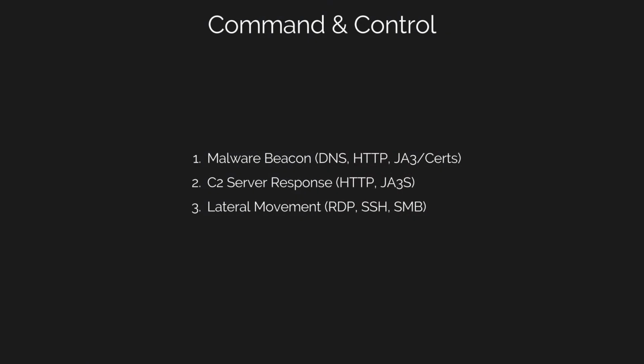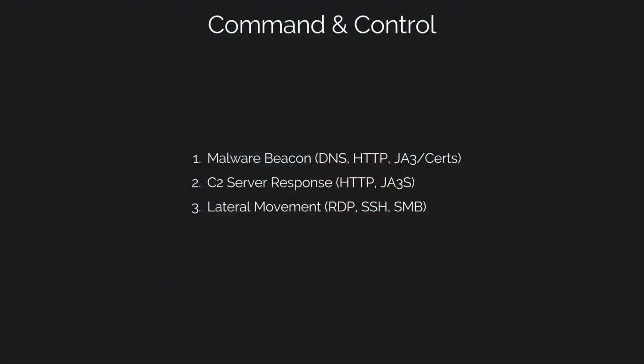So malware beacons, command and control. Obviously, we can do DNS. Sometimes we could do HTTP. Nowadays, we're focused purely on something like certs and JA3 hashes to be able to catch unique malware patterns. So really excited to see the integration of JA3 into Suricata. We're going to be using that quite a lot here in the future. So lots of potential there. Same thing with C2 responses going into the JA3S side.